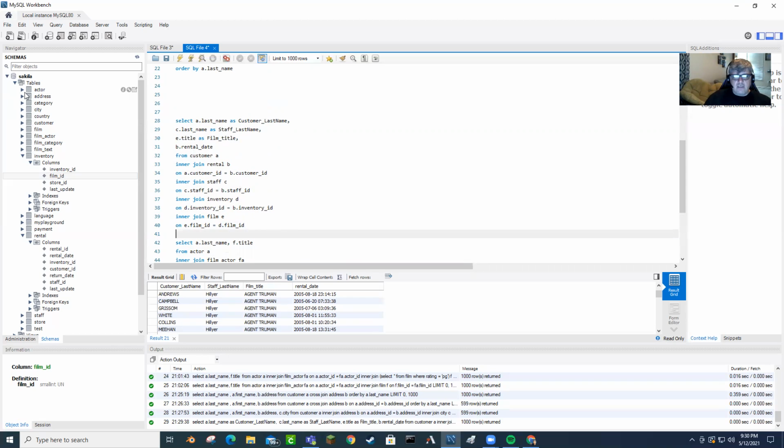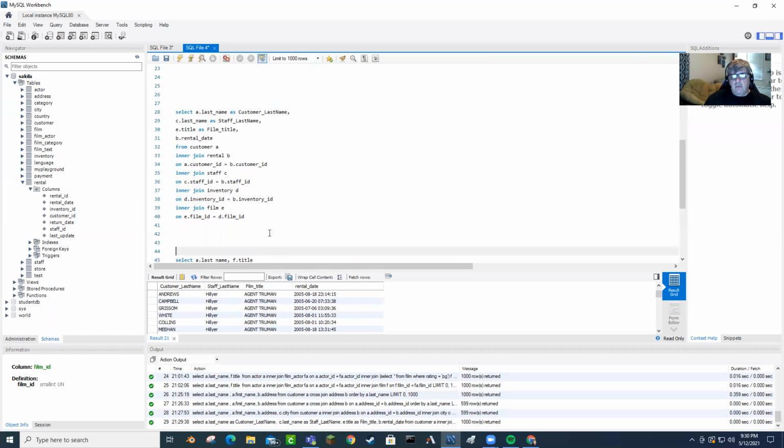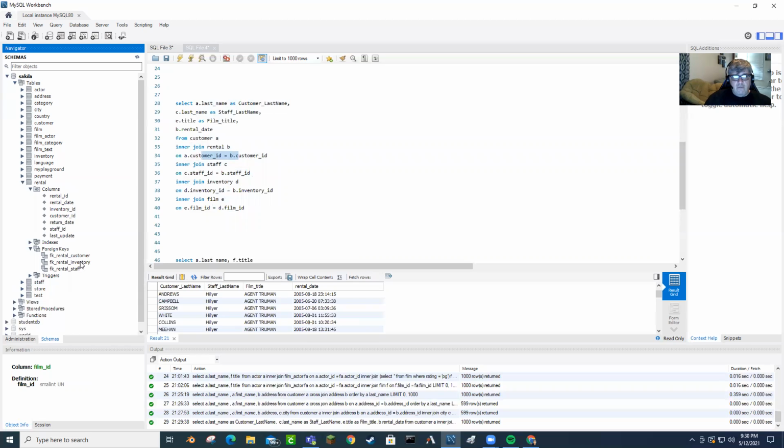Now, one quick thing I'm not going to write the query for, because this is the thing. Right now we're joining these tables on foreign keys. The customer ID column is a foreign key. If I look here, I'm foreign keying the customer table. So I know that this column, remember foreign keys, the ID in the rental table has to exist in the customer table, or it can't be in the rental table. So all these columns I'm joining on right now, and all these queries I've done so far, are being foreign keyed. I know they exist on the other side.